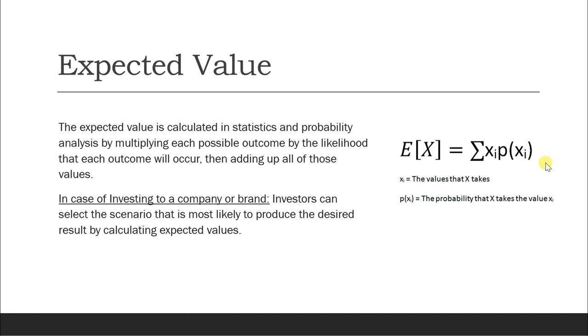The expected value should be interpreted as the average value you get after conducting the experiment an infinite number of times. That means the expected value is actually the average value of x that you get after playing the game. To understand this, let's take an example.